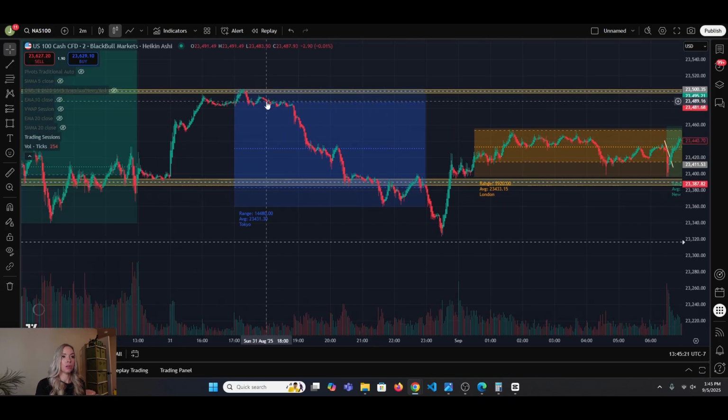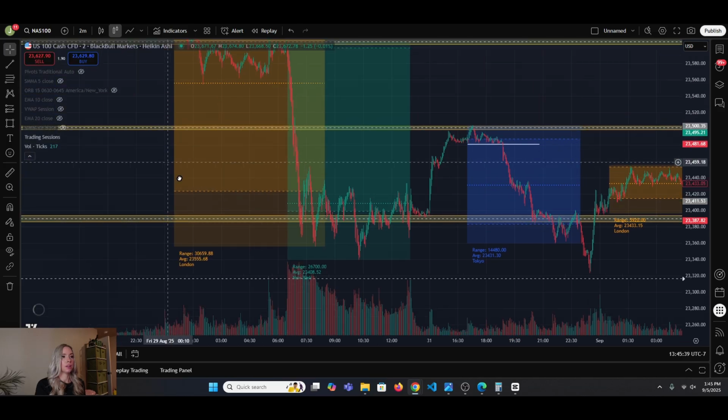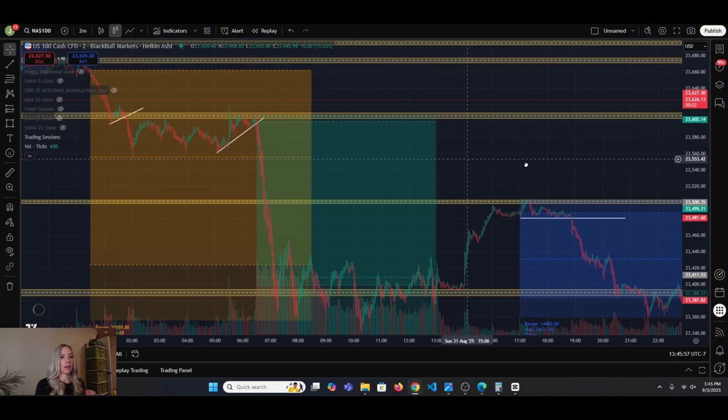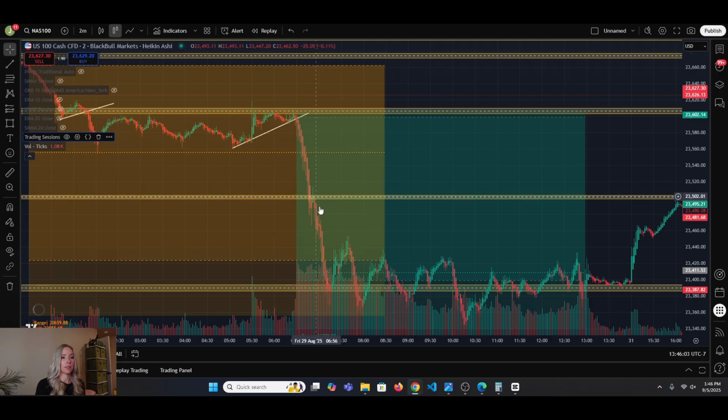So, Asian session. Could you trade the same in the Asian session? You could look for breakouts here. This could be a breakout because it's created this level of consolidation. Tell yourself, as soon as this starts to break down, I'm taking the short position. It starts breaking down, boom, short position. Could you do this in the London session? Bear flag right here, bear flag, push to the bottom side. All of this is the same thing. This happens every single day on every single time frame too. Everything's fractal. So just staying in the trades longer and being able to see this play out.